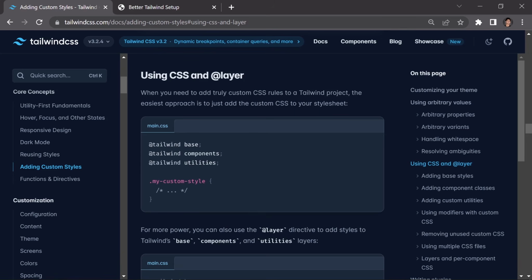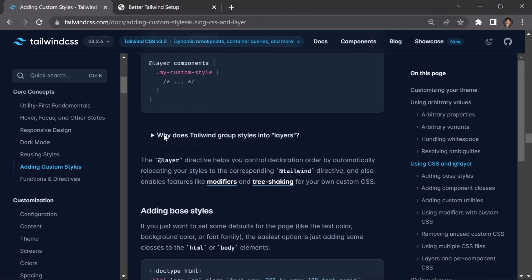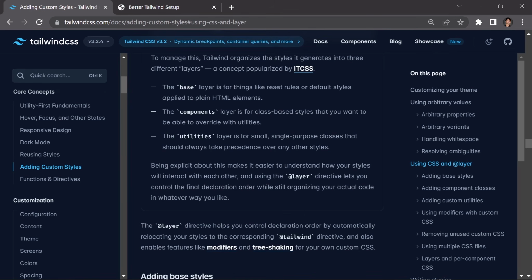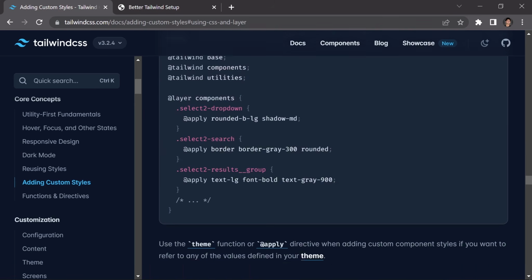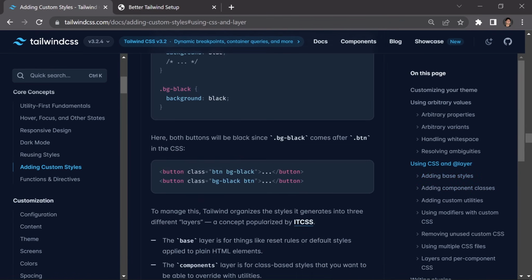Yeah, that's going to be fine. Now we have these directives right here: Tailwind base, components, and utilities. And here you can see, why does Tailwind group styles into layers. If you expand that, you can see the definition of base, the definition of layer, and the definition of component. Let me find that real quick. Okay, right here.